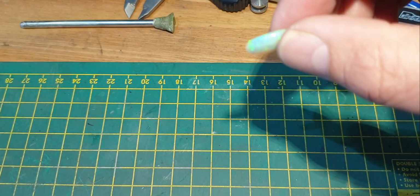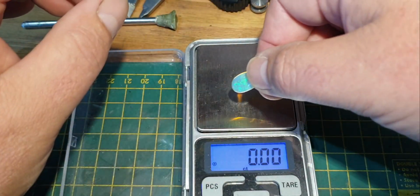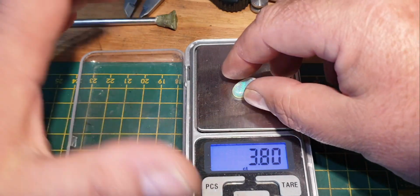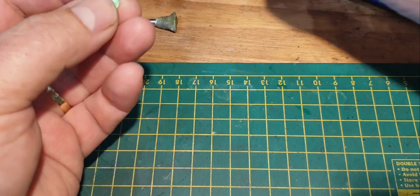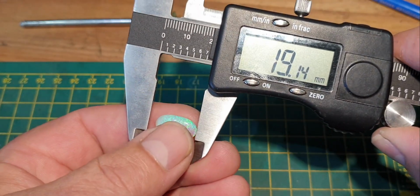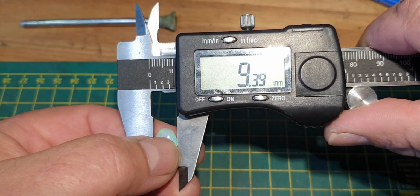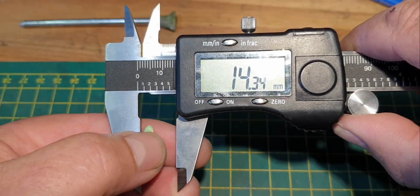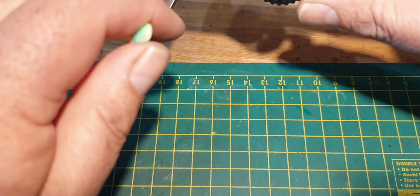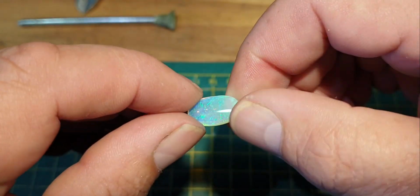And what do we end up with the weight? So we've got that settle down. Just can't see with the camera. Right, so 3.8 carats in the end, and size-wise, it is 16.2, 9.3, 3.7. That's plenty to bezel set, or like I said, we can do a claw setting as well. So yeah, beautiful little gemmy piece.